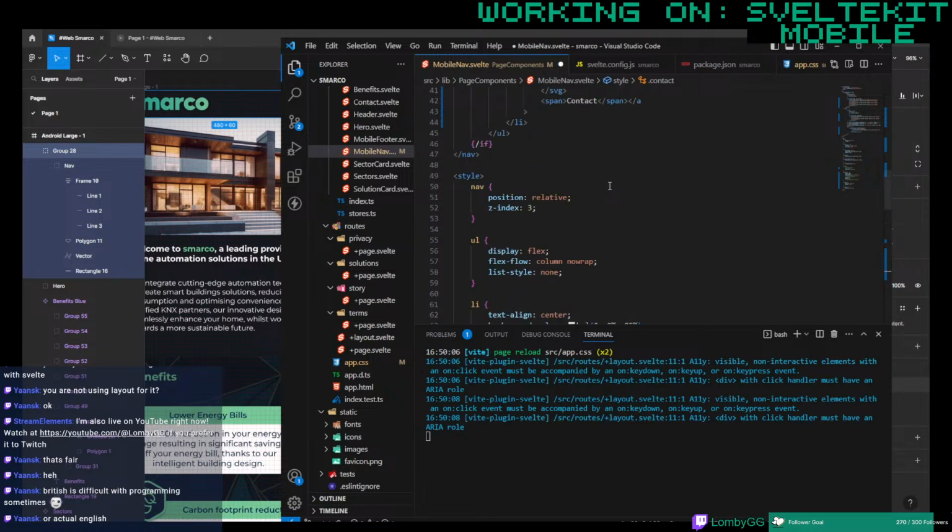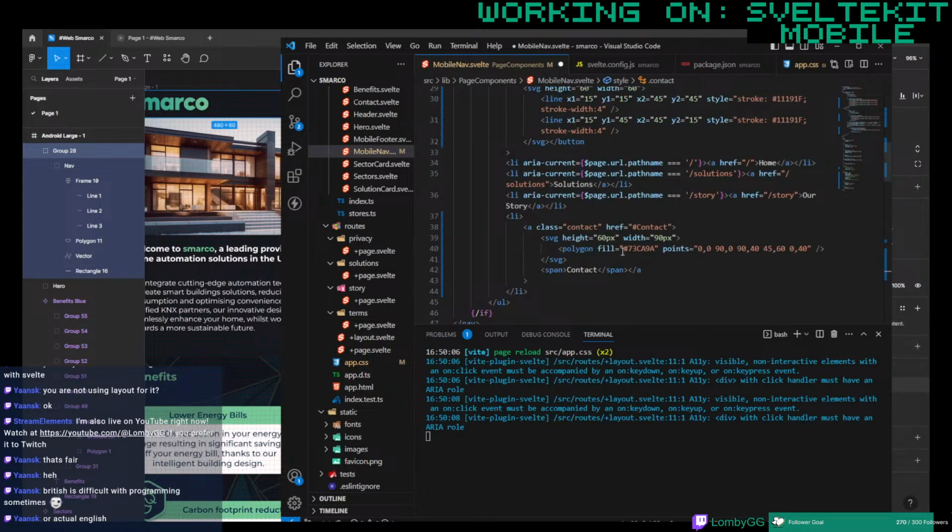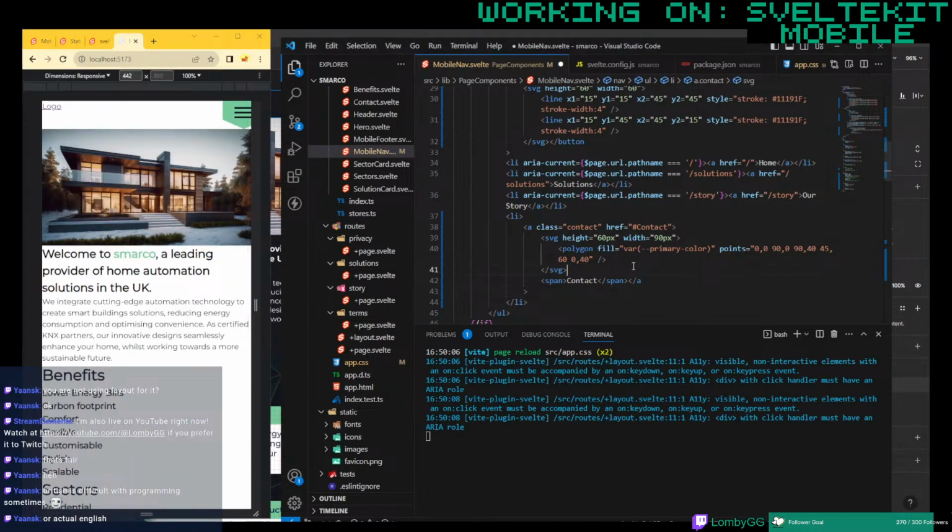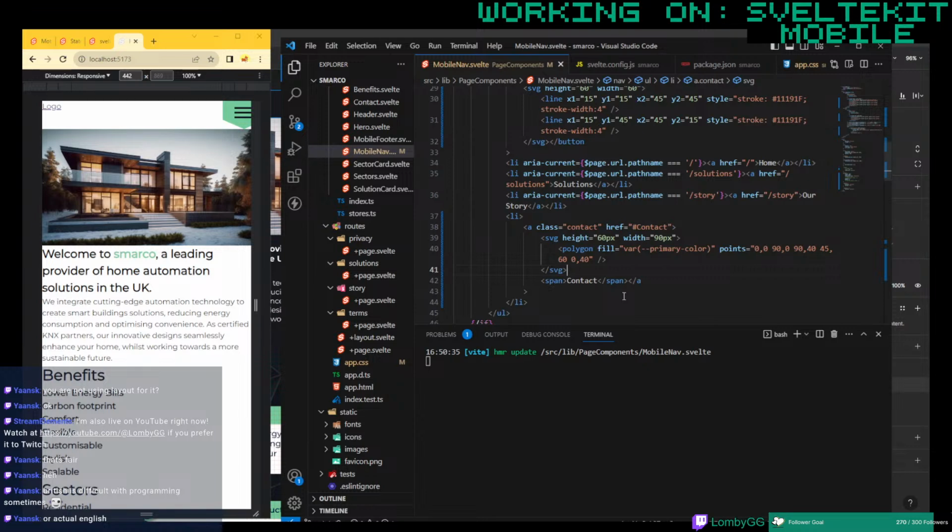And are we using this fill? I think we can do it here as a var primary color. Maybe. I'm not entirely sure if that's going to work here because it's inside the SVG. Might have worked.